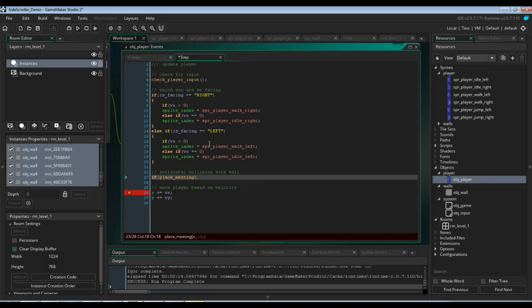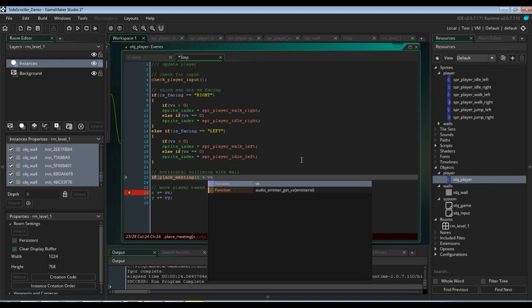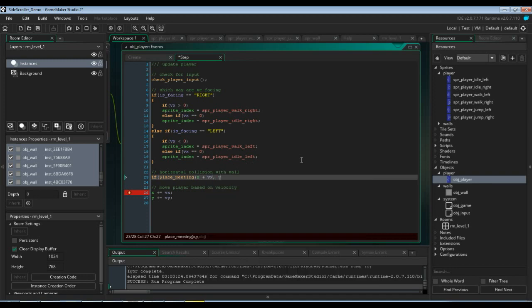But in a game engine, it doesn't. If you say my character moves 10 pixels, then every step it goes from 10 to 20 to 30 to 40. It jumps over the pixels in between. So what you have to do is look ahead a little bit to see where the player will be and then make adjustments to it. So we're going to take our x position plus our velocity x. And then we're going to take our y position, and then we want to compare it to the nearest object. So in this case, it's going to be object wall.